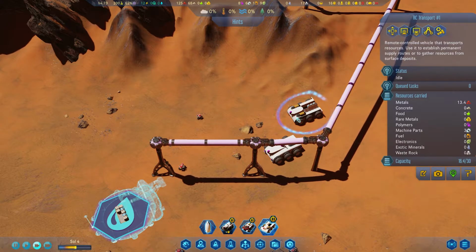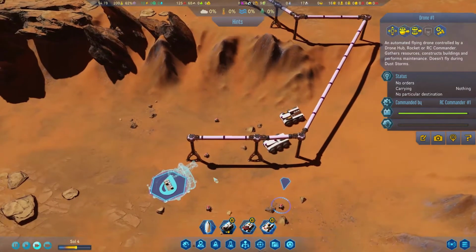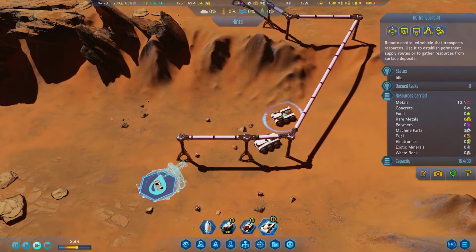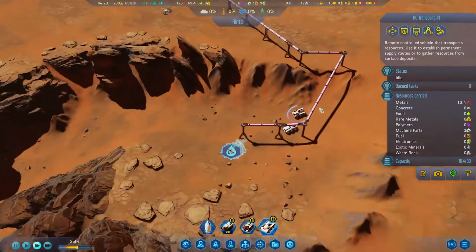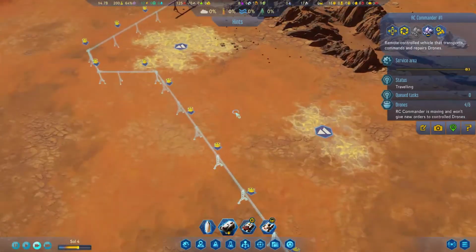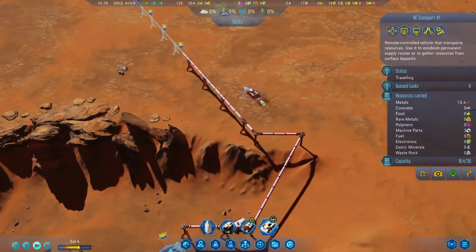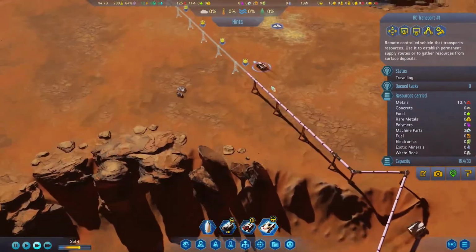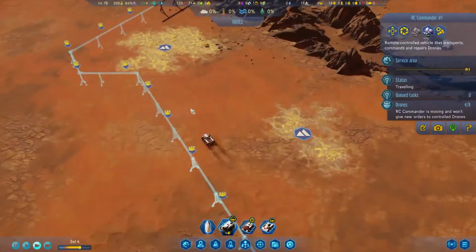What are we missing? Nothing. Use the machine parts. Oh, do you need more concrete? Okay. So I'm gonna go up here. I'm gonna bring this here so they can finish the water pipe. So this will pack up, bring everything over here to create the pipe.